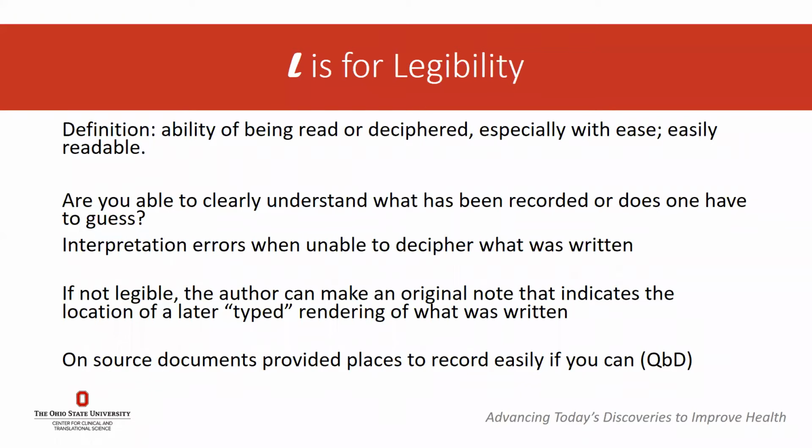So next we have L for legibility. Definition, ability of being read or deciphered, especially with ease, easily readable. So this is an issue when you are writing in your documents, especially if a physician, and I know that this is kind of a common joke, but in my experience, physicians do have handwriting that is sometimes very difficult to read. So you want to make sure that whatever is written is legible.